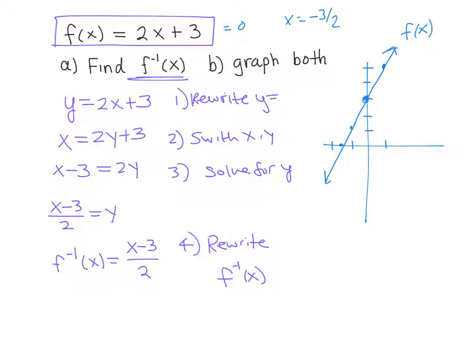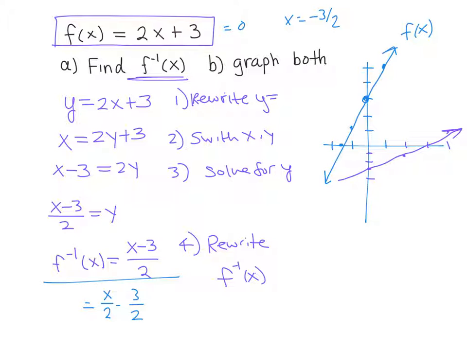Right. Now let's graph the inverse function. The inverse function is equal to x over 2 minus 3 over 2. So that means the y-intercept is at negative 3 over 2. So 1, 2, in between 1 and 2. And the slope is 1 over 2. That means it's rising 1 over 2. So that must be over here. Rise 1 over 2, so must be over here. Therefore, the graph of this inverse function will look something like this.